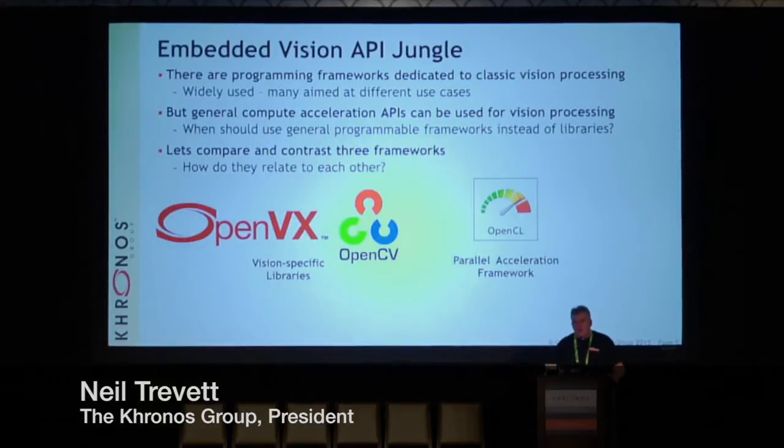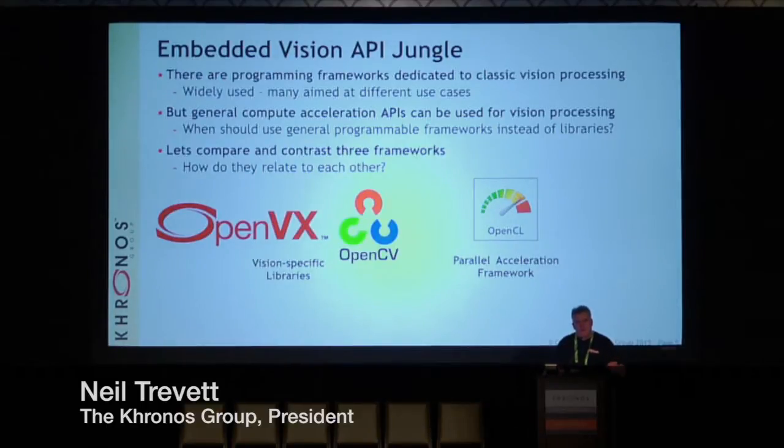So getting to your acceleration cores for vision processing is obviously a vital part of developing any vision app. And there are quite a few vision libraries out there. Probably now the best two known are OpenCV, which has been around for many years, an open source project, and up and coming is OpenVX from Kronos. But there are general compute APIs out there too, and it's a question we often get asked, which is why we've done this little introduction.